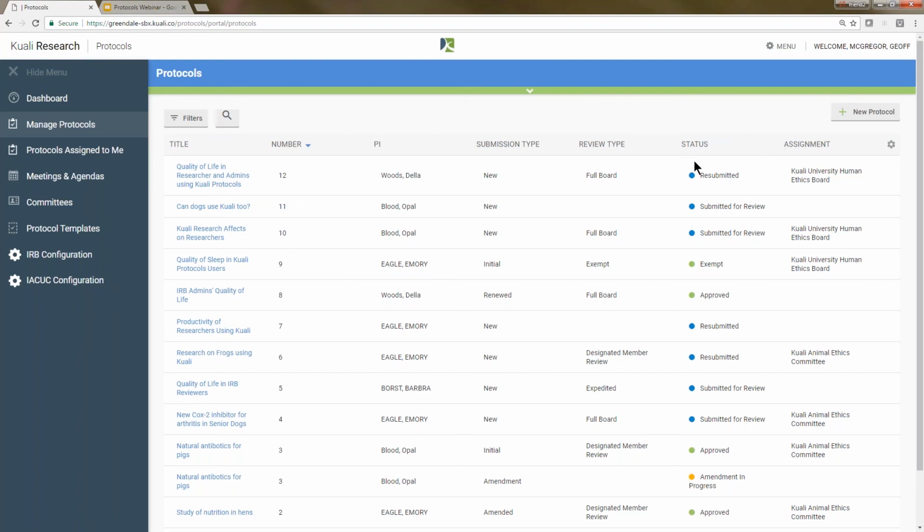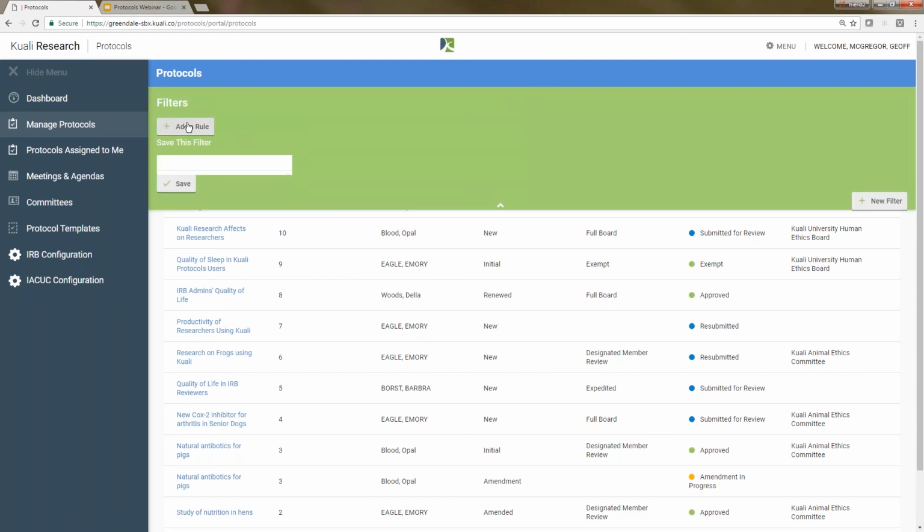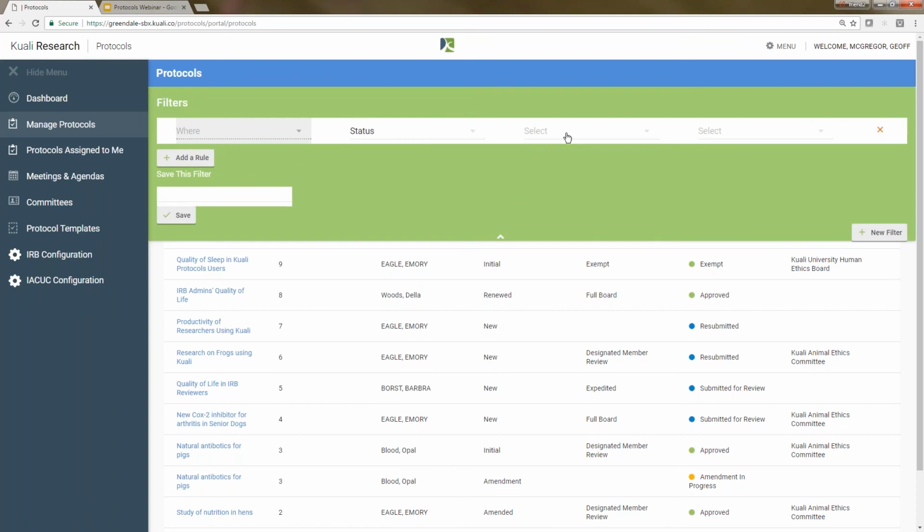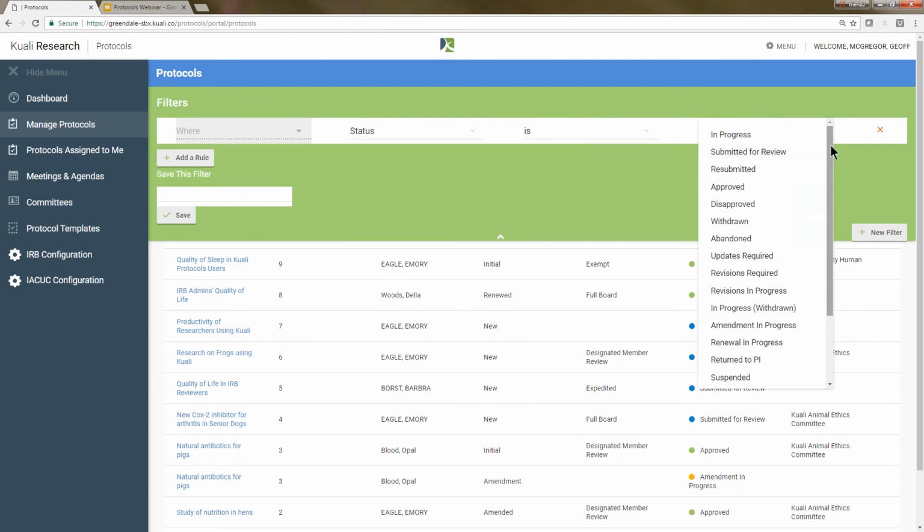Yeah, so the main statuses of the protocol, one thing I can do here is within our filter, you can actually filter on status, and it's also another way you can look at the various statuses. Because there's the back and forth of a protocol, they can be in various statuses based on whether they're in progress, not yet submitted, or submitted. If they've been submitted previously, there's a different status, so you can see that it's been resubmitted versus being the very first submission. And then there's also these other statuses based on various actions.